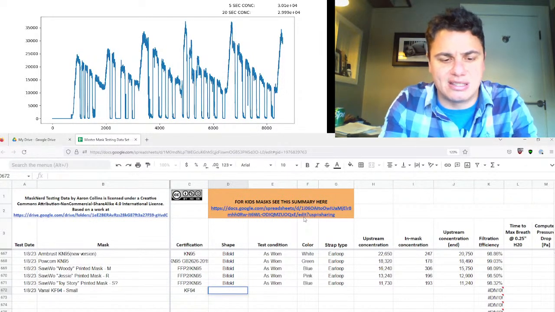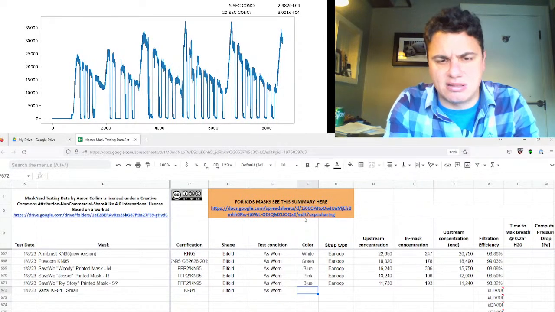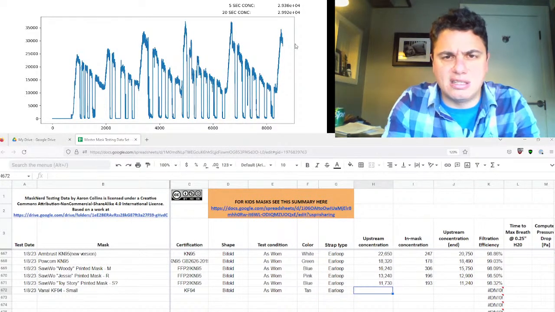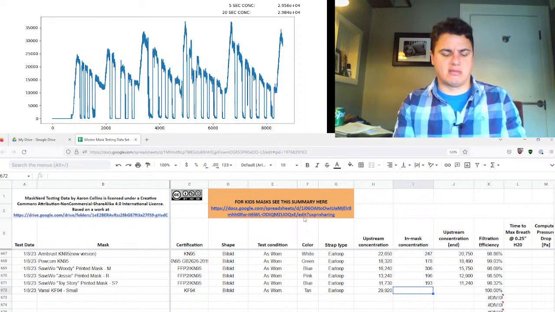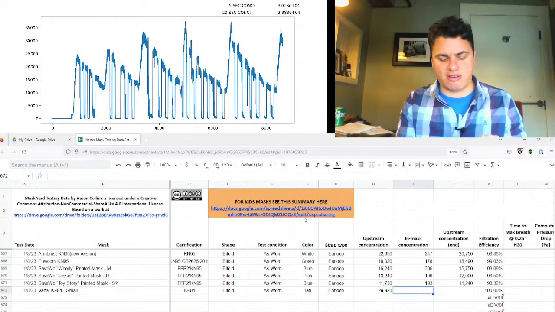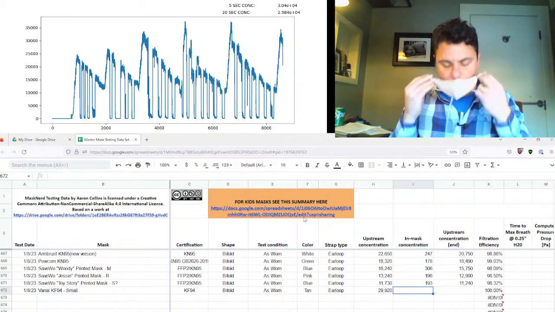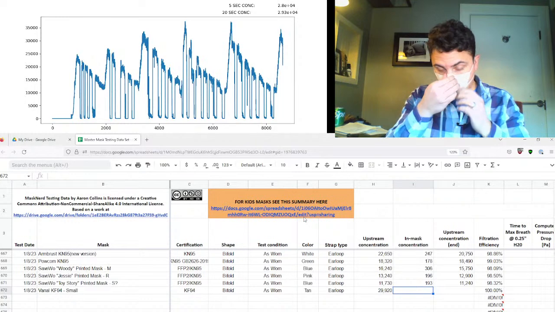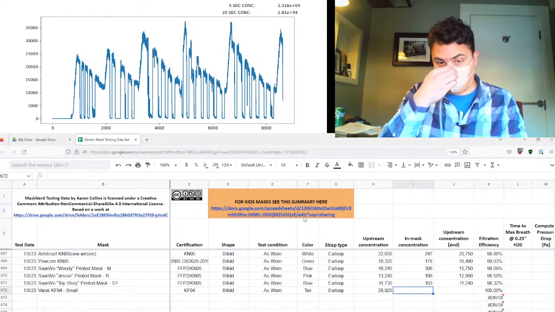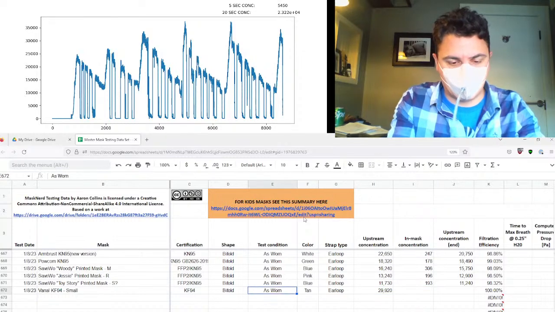Let's see. So this is going to be bifold as worn. It's tan. It's ear loop. And the concentration is 2.992 in the form. So to me, this is just so I can finish my last video off for a while and say what my favorite ones are that I found so far. The hard mask might be really nice, but they're from Germany. They're hard to import. There's still a lot of KF94s. I would have to have a nose pinch on this one.